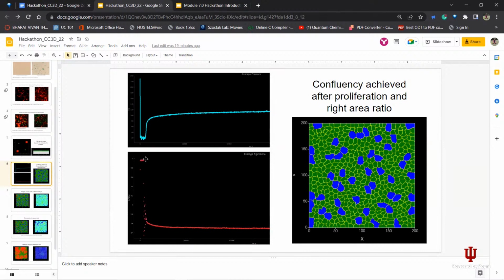and the exact ratio which we observe in my experimental setting. When you have single cells, in a less subconfluent condition, the ratio is around 3.5-ish. And then when they become confluent, it becomes 2.5. This is what we observed in experiments too, so we were able to implement that.